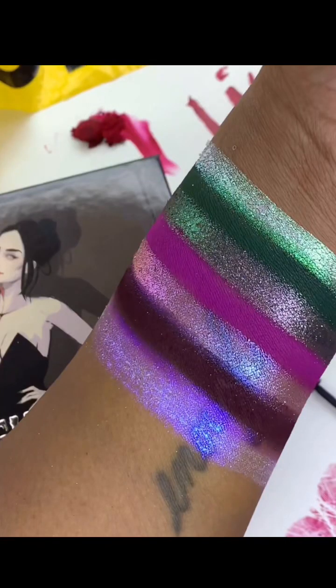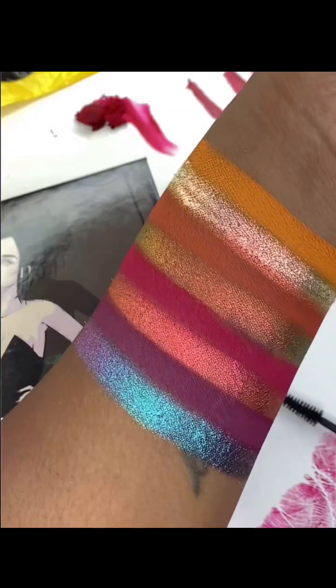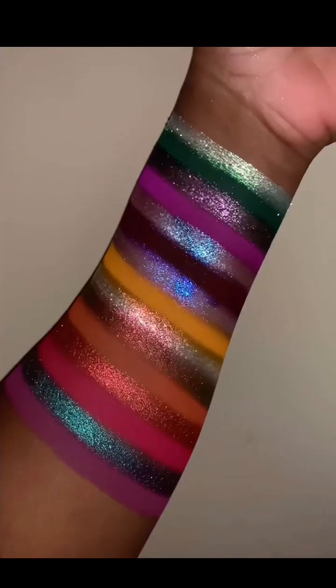And I love how they've grouped these here, because it does look like they're almost like independent palettes in and of themselves. I love that shade down at the bottom. There's a little bit of a toppery effect here. You can see the duochrome coming out. Very, very nice. And then this feels like it's almost not related at all. This is more like summery vibes. Very, very cute. Again, really good pigment here. But when it all comes together, it does make an awful lot of sense. And again, we do see really, really good pigment.